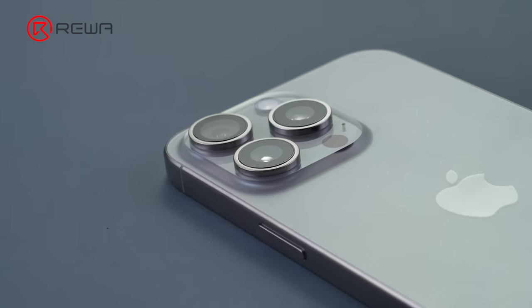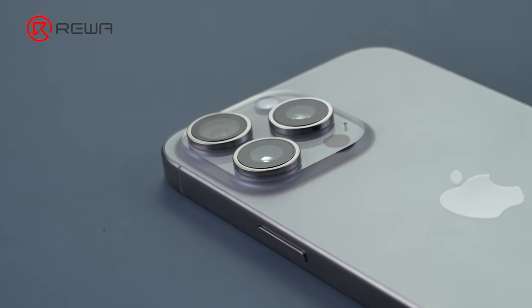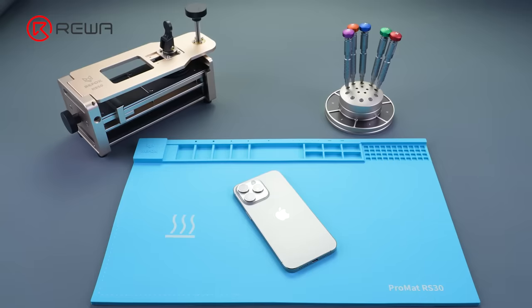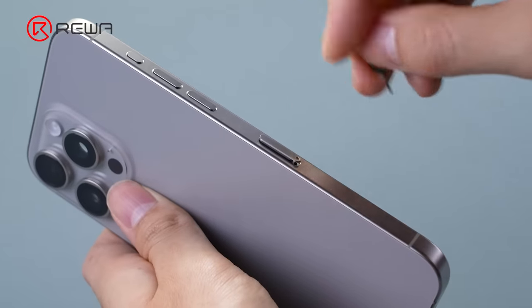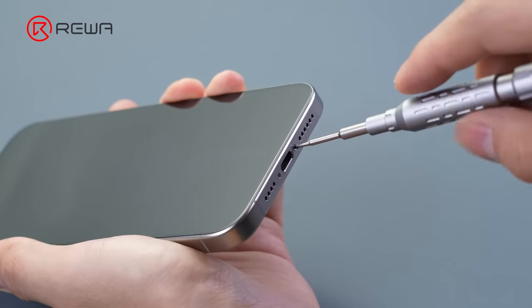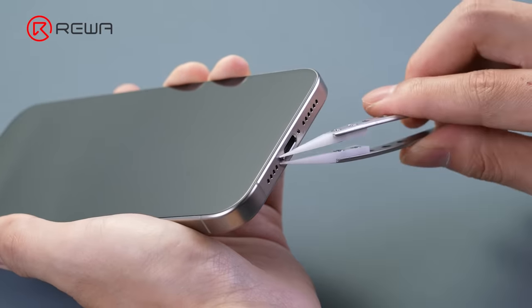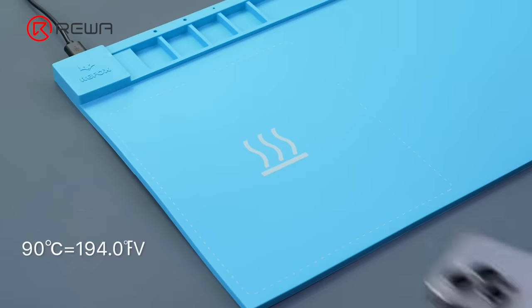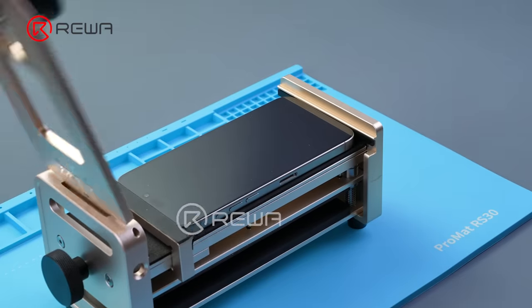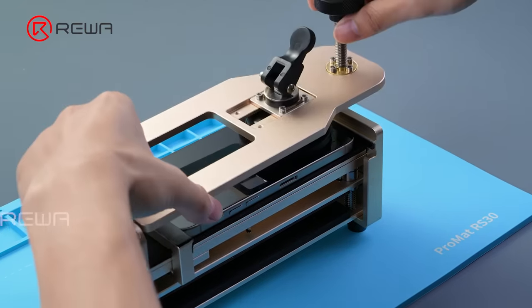secrets. Before we disassemble, let's take a look at the natural titanium 15 Pro Max. And we'll start tearing down now. First, remove the card tray. Remove the two pentalobe screws from the bottom. Place the phone screen down on the heating pad. Then put the phone on the specialized opener and lift the screen.